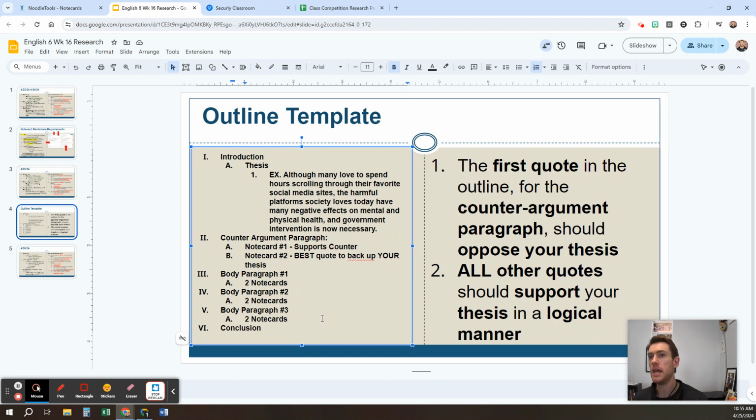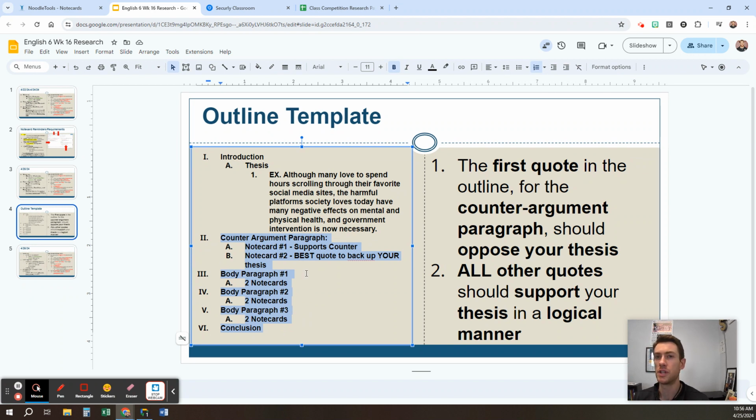Okay? Now, some people end up using more. You could probably use 3 note cards in your paragraphs. That would be fine. Four's too many. You can't have four or more. That would be a super long paragraph. But again, 2's the minimum, 2 to 3 note cards per paragraph.